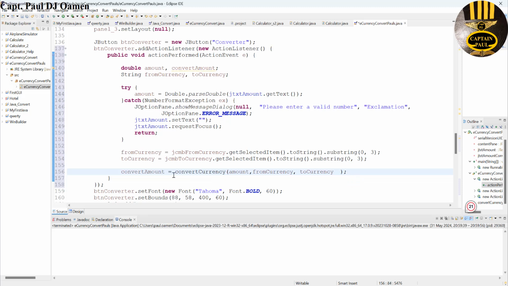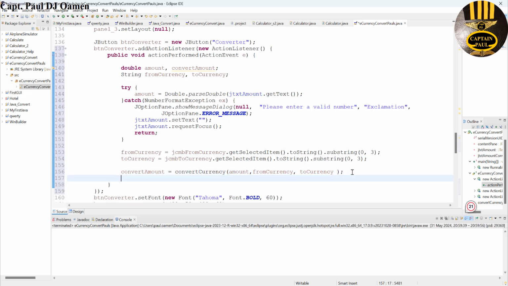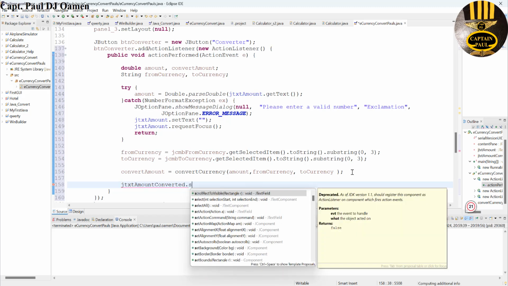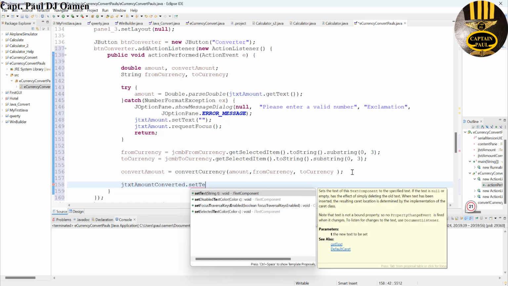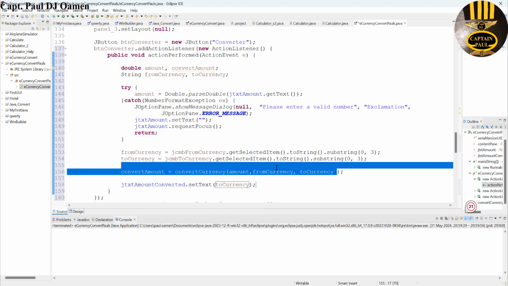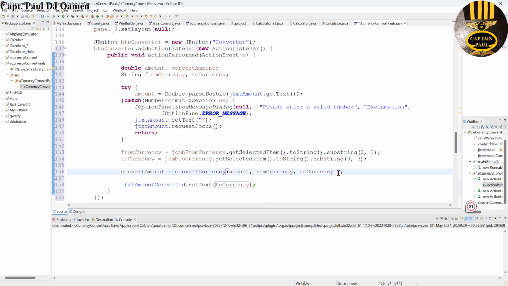Once all of that is sorted, we now want to enter the total amount onto JTXT amount converted dot set text. And the set text in this case is as follows. All of these, I'm going to grab all of them.